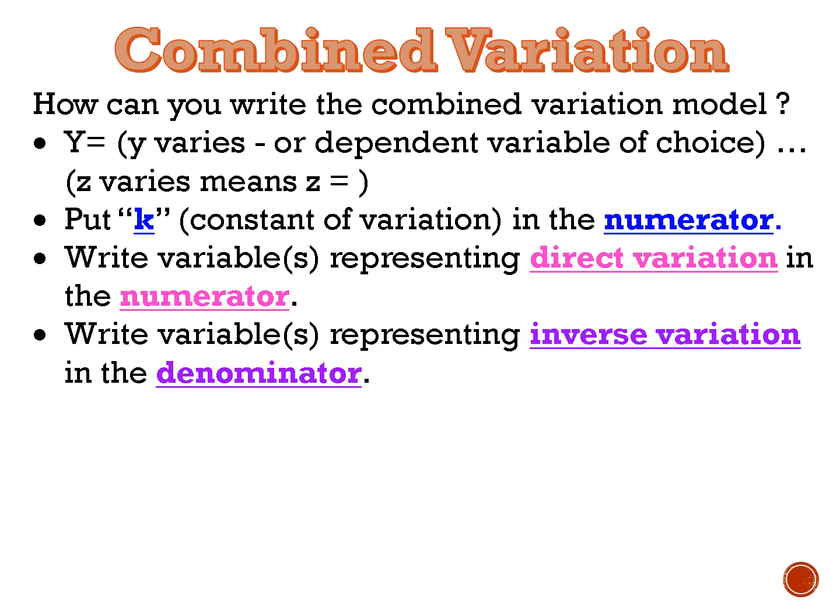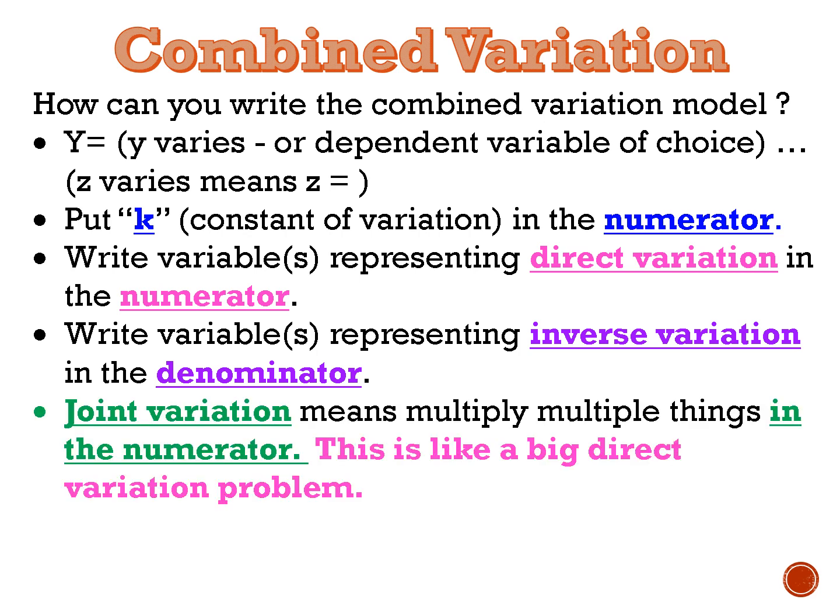Because think back to the equations. If it's direct variation, it's k times x. X is in the numerator. But if it's inverse variation, then x is in the denominator. Remember, that is k over x. So inverse variation is k over x. X is in the denominator. So direct variation in the numerator. Inverse variation, denominator. Now here's where the joint variation comes into play.